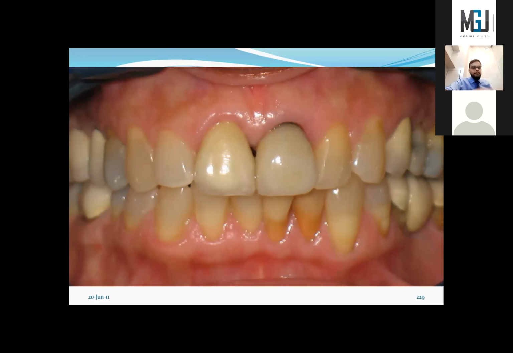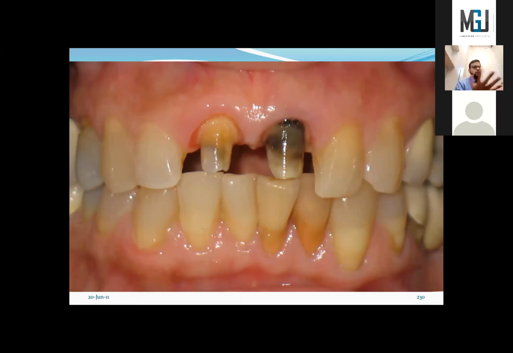My last clinical case is of a patient called Nikhil, wherein I get a case like this coming in and he says, I'm not happy with my smile. Why I've given this case as my last case is we've got all the theory covered now for you to understand the practical aspect of this case. So I don't like my smile is what Nikhil says, which is for obvious reasons. You can see the dark margin under the crown. So we remove the crowns and this is what you get.